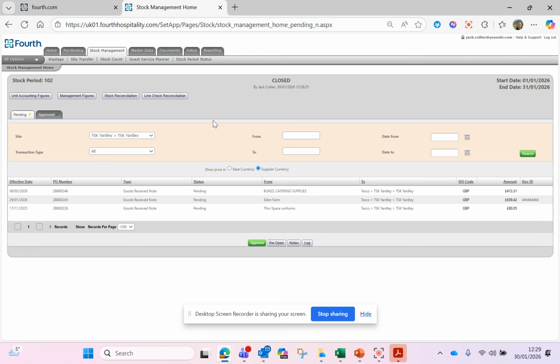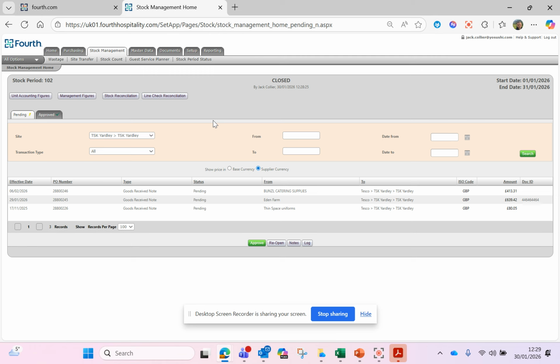Because without that information, the stock count at the moment is only telling us our total usage. It doesn't tell us what our accounted wastage is, our unaccounted wastage is. It can't give us a theoretical stock count. There's lots of things that we are unable to utilize within the system at the minute, which I'm working on in the background to try and get fixed.